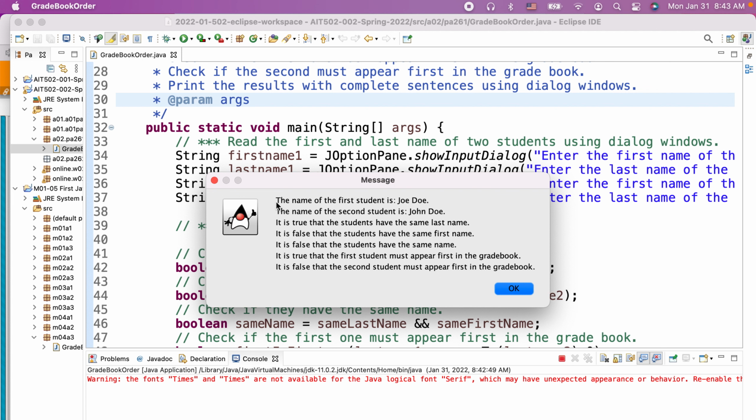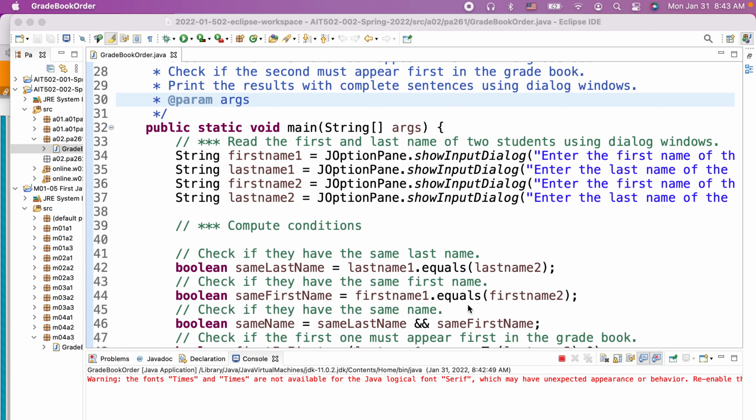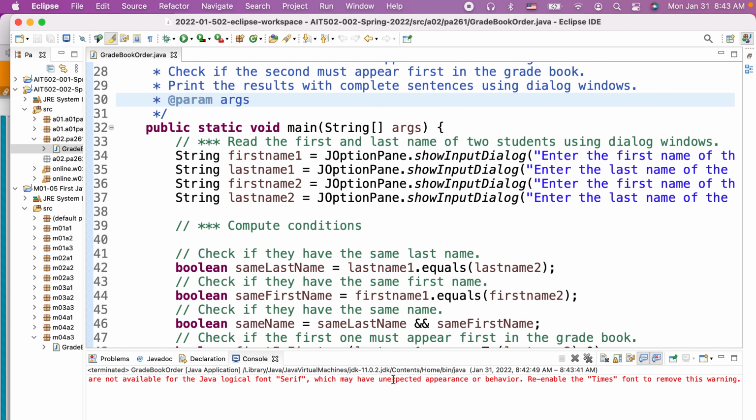It says the name of the first student, the name of the second student, they have the same last name, they don't have the same first name, and the students don't have the same name, and Joe will appear first in the gradebook based on dictionary order. So that's all that this program is doing.